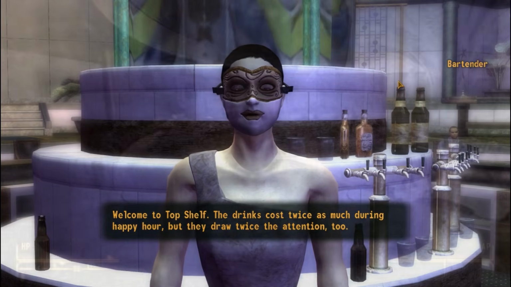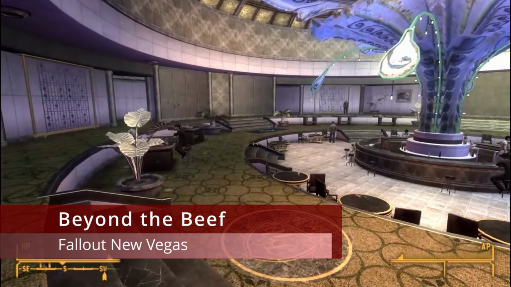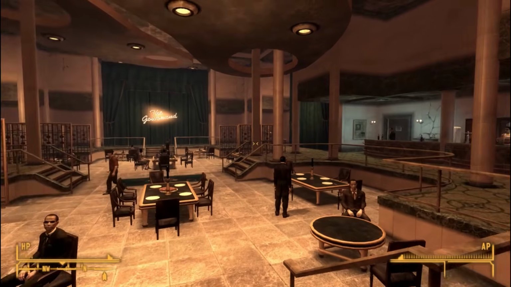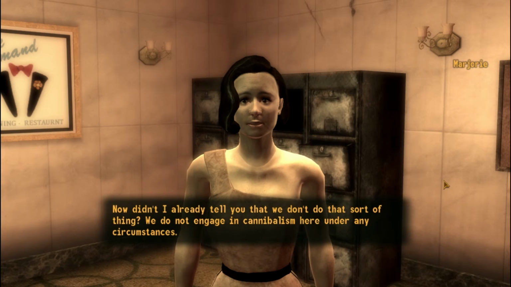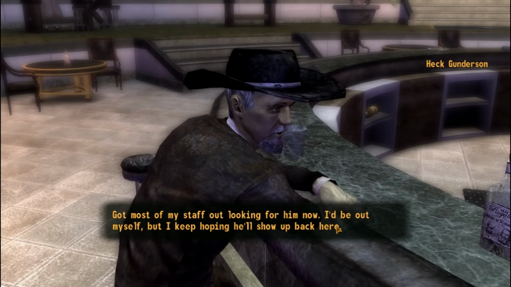The White Glove Society is portrayed as one of the most elegant and sophisticated factions on the New Vegas Strip, which makes the stuff that they're doing behind closed doors feel even more sinister. In the quest Beyond the Beef, you uncover that the White Glove Society, a faction that, just in case you didn't know, has a history of cannibalism, has a few members who are trying to return to those cannibalistic roots, and you're at the center of it.